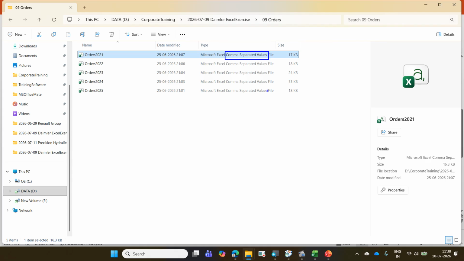It's very simple. Right click, they can open it in Notepad. They can open it in a web browser. They can open it in Acrobat Reader. Anywhere they can open. So right click, open with. You can open it in Excel. You can open it in Notepad. So I'm opening the Notepad.